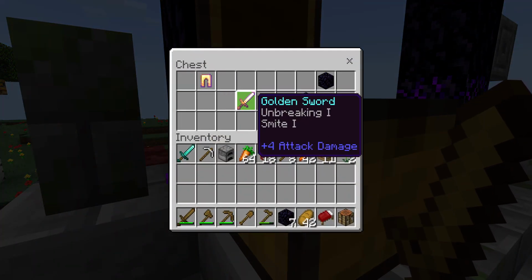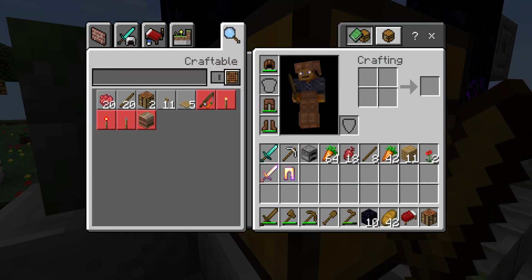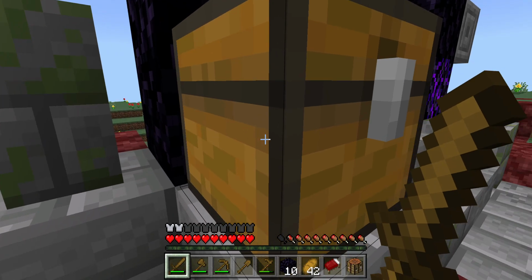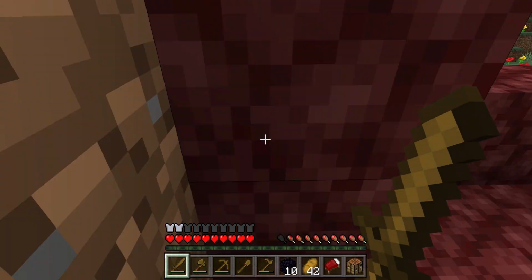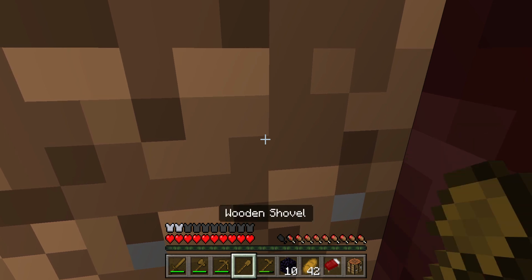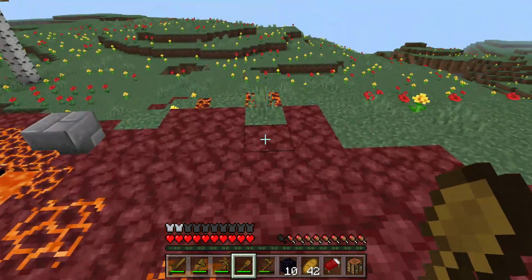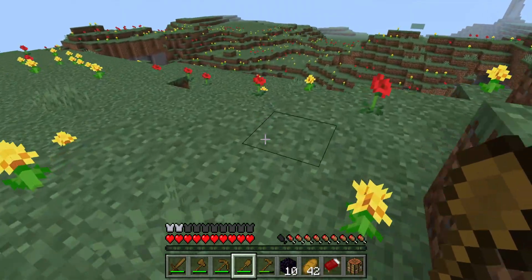Pants. Sword. Okay, this sword is gonna be useful later. Wait a minute. We have 10 obsidian already. And if these pants break, we have a trusty set of projectile protection 4, unbreaking 3 pants. Great. Wait, that's all that is in the chest. I'm not mad. I'm not mad. I'm grateful for all this loot. I looted this. Yeah, honestly, Dream could definitely beat his speedrun record here, if we would do that too if you were trying to speedrun.